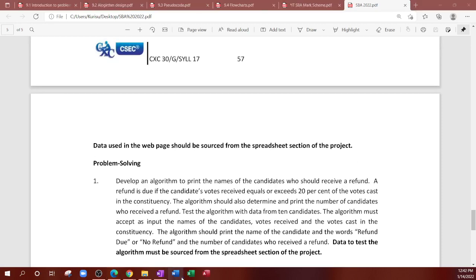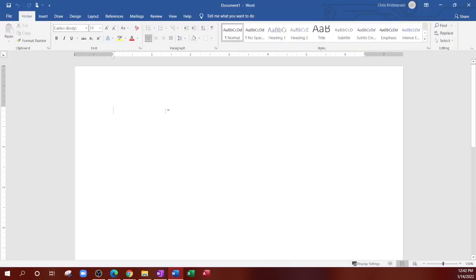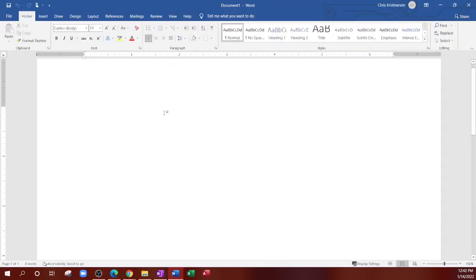So these are some information that you're going to put inside of your problem statement. What is the problem or issue? Who is it affecting? And how is it affecting those persons? So that will fulfill the problem part of your problem statement.